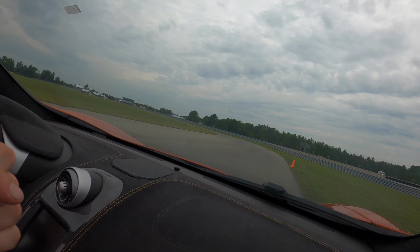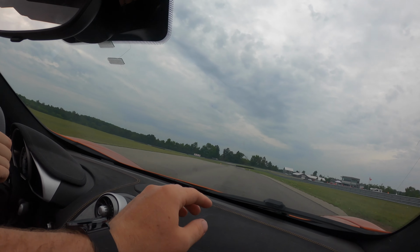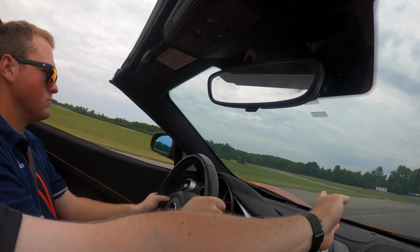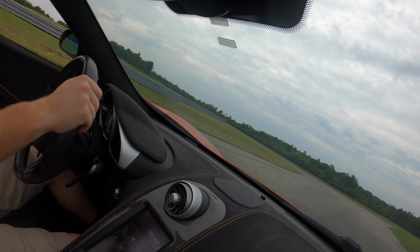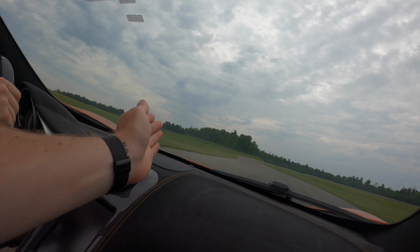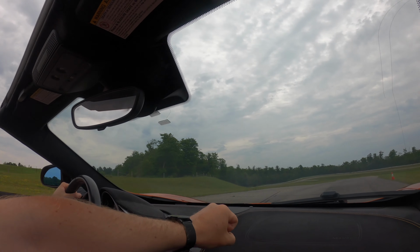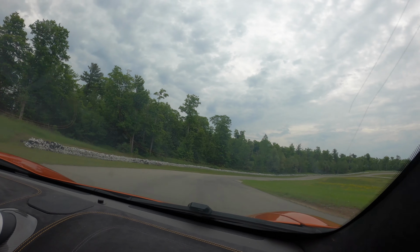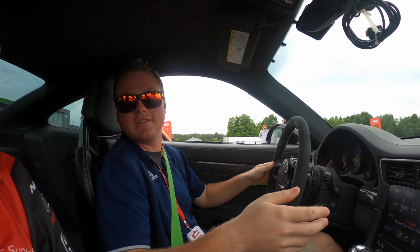Yeah, give it some gas, a little bit of gas, turn in nice and tight on the apex. Now look at your exit over here, let the car come out, full throttle, and brake, and off the brakes, turning in. Now let the car come out to the right-hand side over here, now start turning in again, a little bit of gas through here, and nice, just like that, and gas, all the way to the left, and lift, turn in, no brake, and brake, off the brakes, turning in nice and straight as you can through here. Yeah, turn in a little bit, let the car come out to the right, give it some gas, turn into the right.